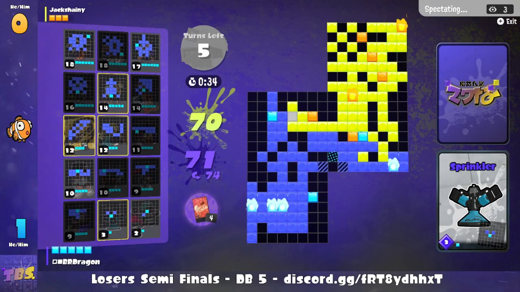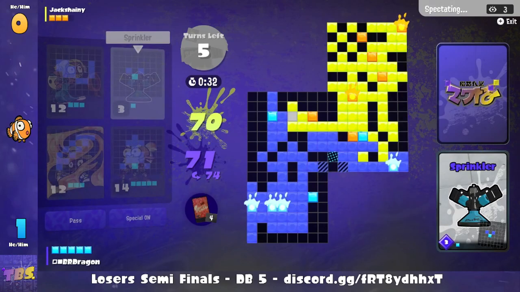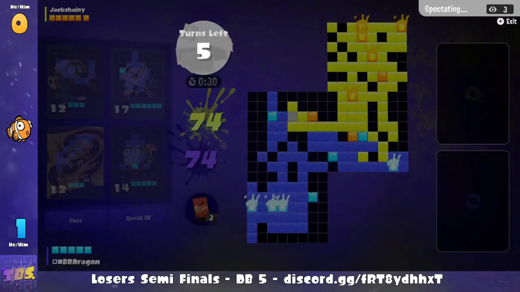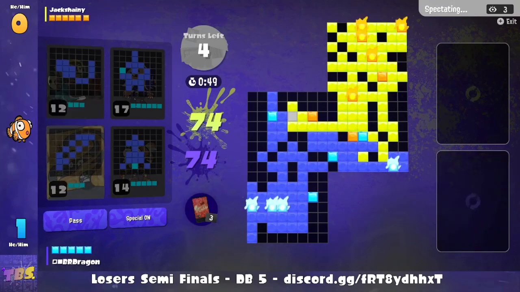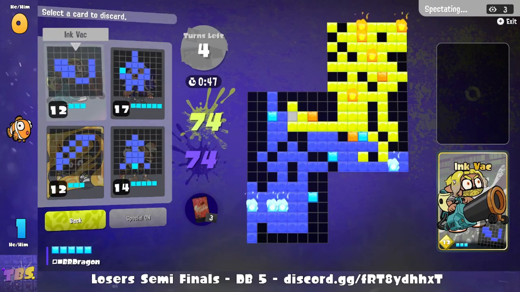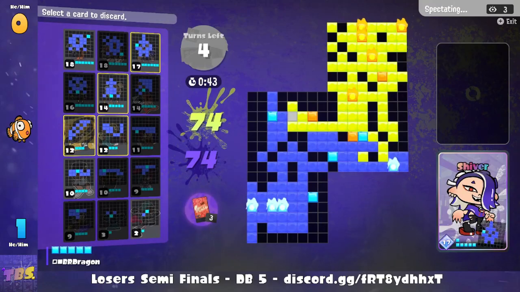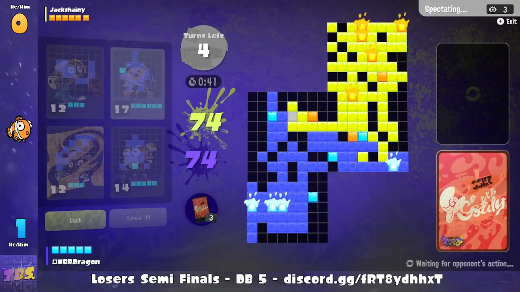BlackRoseDragon is also up 2 special points and 1 turf point, so it's pretty good. It's looking pretty good right now. They're doing combo very well with Sprinkler there to get points, so it might be a situation where they have to pass, thinking of which one to throw away. They still have what is it? Tentatic available to play, but we'll see.